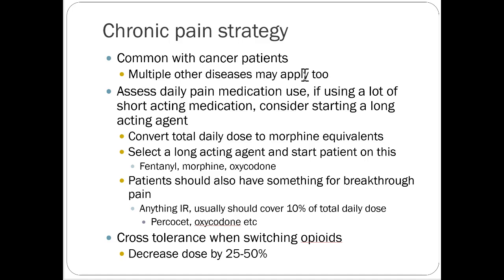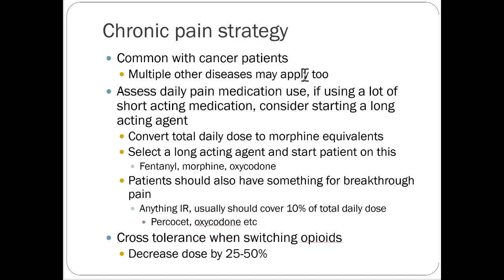Some patients might need a little bit more than you might expect. If somebody's larger or younger, they might require higher doses. But for the most part, I would stick to 1 or 2 tablets of oxycodone or Percocet or hydrocodone or Norco, and that should be fairly effective for most people's acute pain.